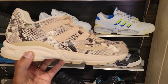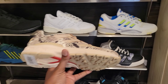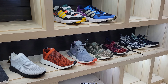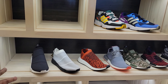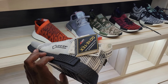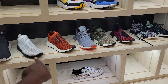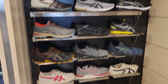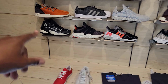Got some more Adidas over here — stuff with snake skin print, these are crazy too. Not bad, retailing for $165 on these. Slide on through here with some NMDs — shout out to anybody who's still rocking NMDs. You don't see them too much around anymore. Got some Gore-Tex Boost — no laces on those. Got some NMDs with camo and some NMDs here. They were smart enough to get Asics in the store — Dear Adorns and a few colorways.